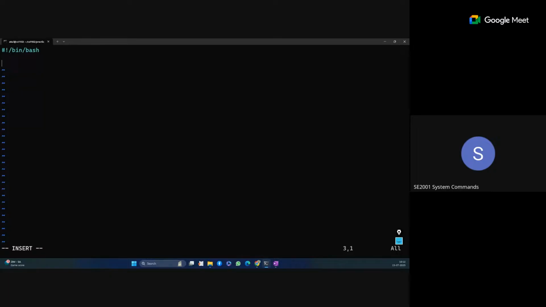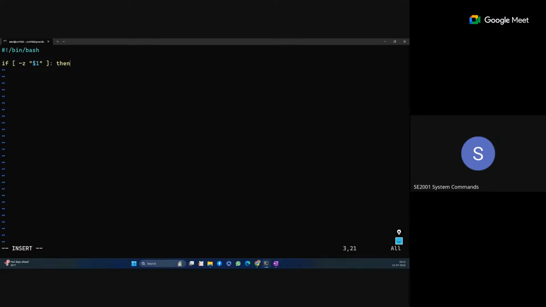So how can we validate this? We can use the if statement here. How will we write the if statement? We will write if, and then square brackets. We will write the condition inside the square brackets, and for this we use minus z, and we will pass our argument. An argument generally comes, if we have one argument, under $1. So we write $1 here, inside the string. And now we close this condition block.